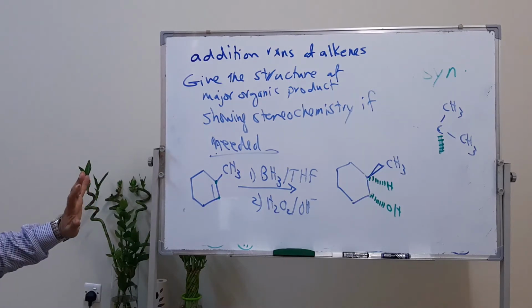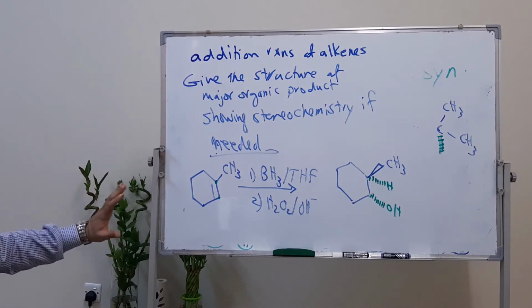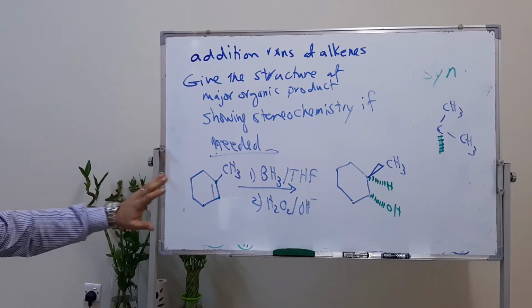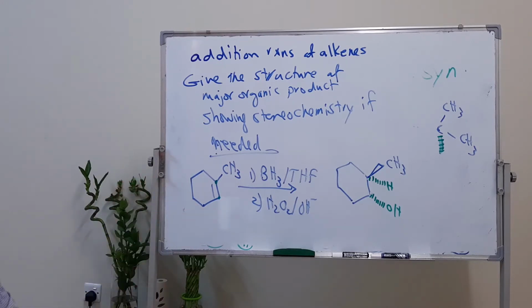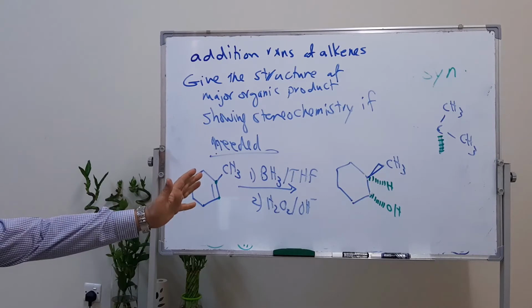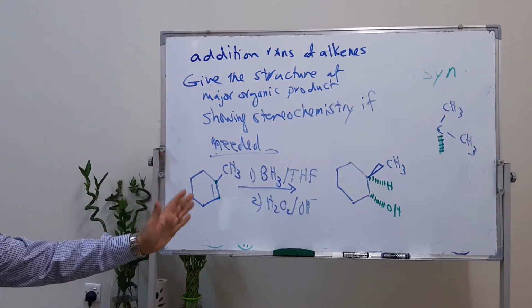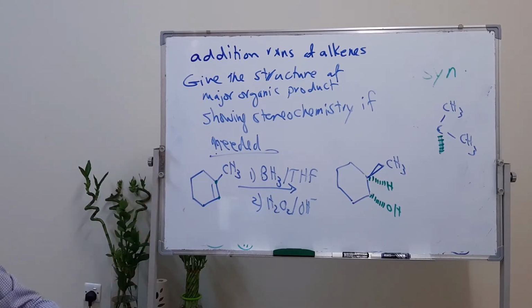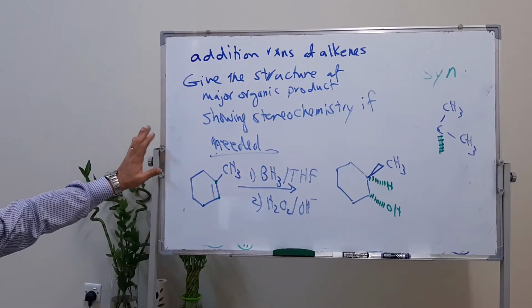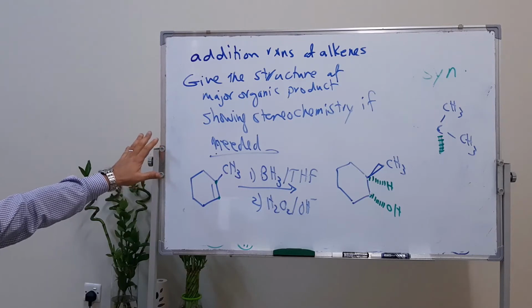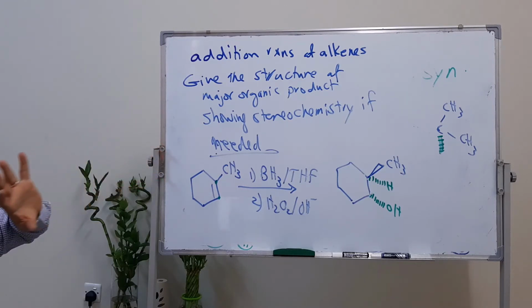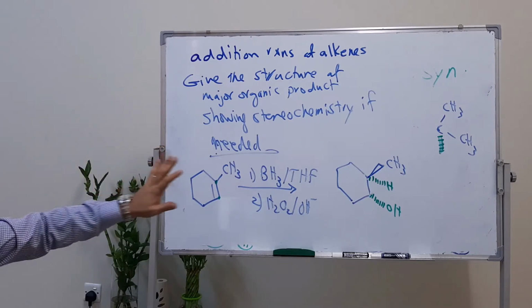So if you are asked to complete the reaction or to show the product, you must show that product with that stereochemistry. Anything else will be definitely wrong in this case. So you must be very precise and very accurate in giving your answer in this case. So always remember this type of question, because we will always ask you about that.